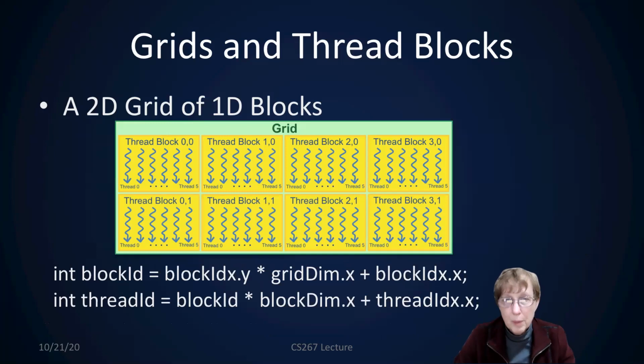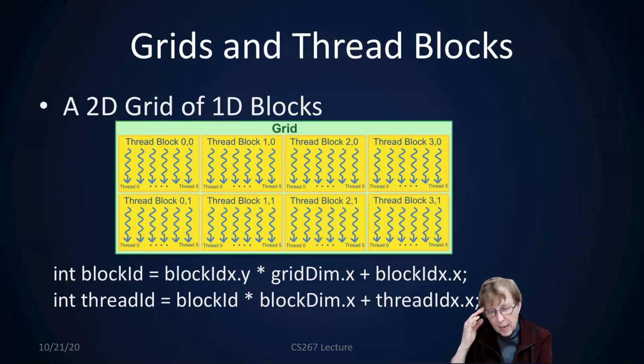So you can also have a 2-dimensional grid of 1-dimensional blocks, and in this case I would be using .y in addition to .x to get the y dimension and the x dimension out of the two-dimensional grid of blocks. And so I'm using that on the block ID, .x and .y, as opposed to using just the .x as I would in a one-dimensional case. And this is just the kind of mapping in your mind, as I said, to make it easier for you to do the mapping onto the hardware, if you want to think about your set of processors as being laid out in a 2D or 3D grid.